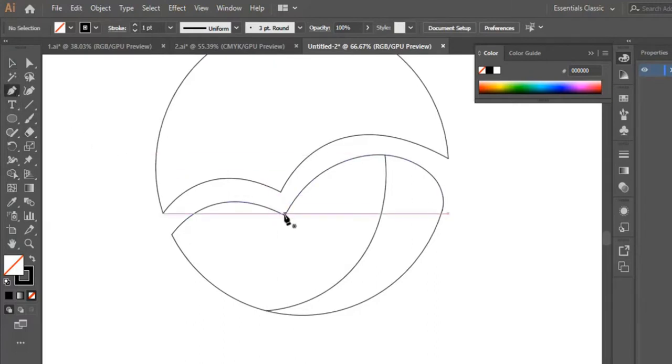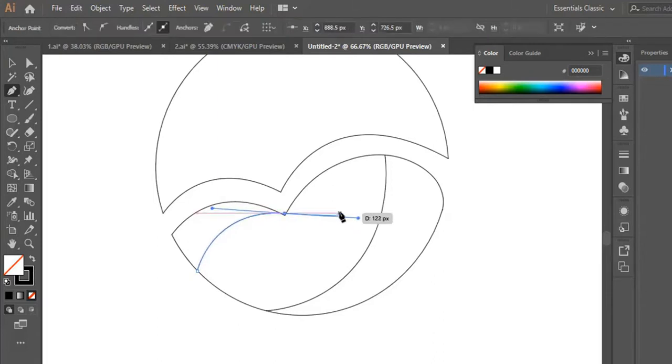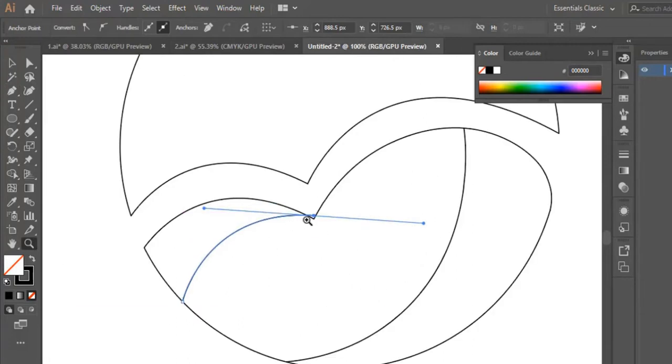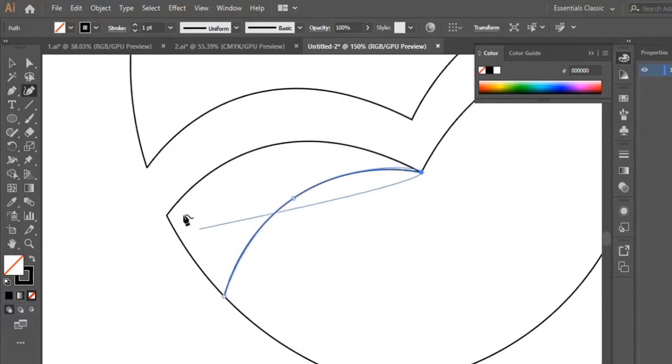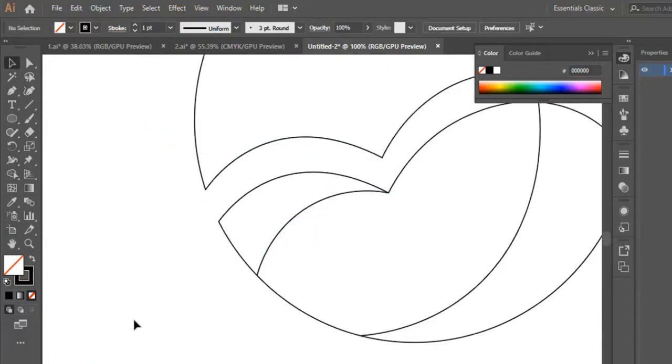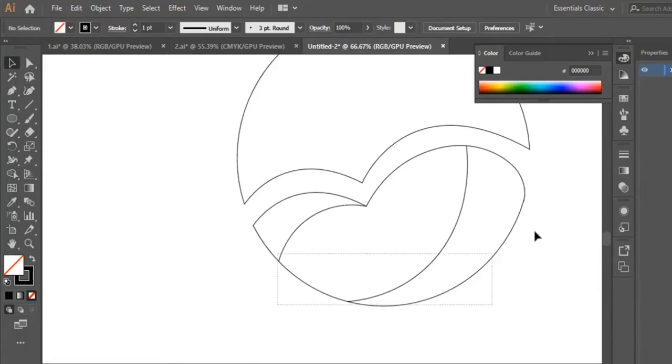Now I select the pen tool again and I put a dot in here. Sorry, I go back and I place the dot maybe here instead. Perfect. Then another one in here, and as I said, click and drag to get this curvy line like this. Perfect. Then we click enter from the keyboard. We zoom in. Then we select the curvature tool to adjust the shape like this. Then we click enter to apply the changes. Perfect. This is our logo so far.